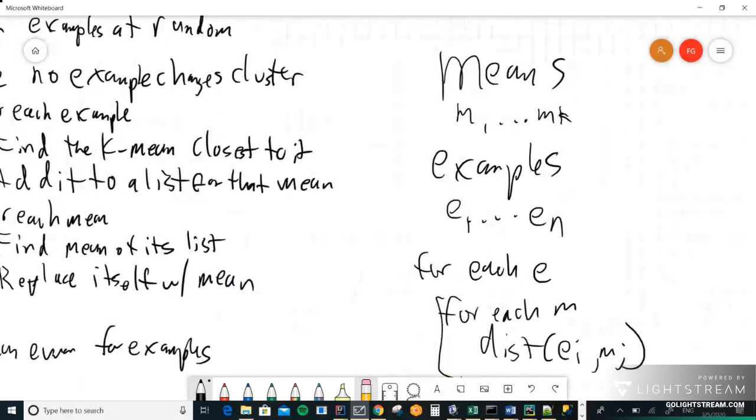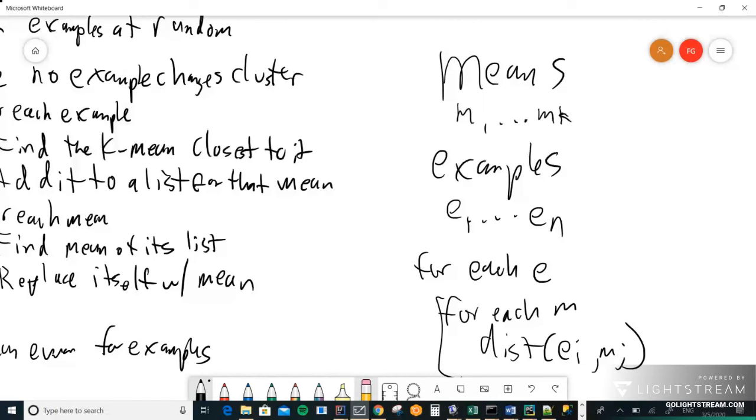Are the M1 through MK actually the k random examples we picked, or are they something that we calculated based off of those random examples? Both. To get the algorithm moving, we have to pick k at random. And there are some other approaches than just being purely random. One popular variation called k-means plus plus does something where you pick one example at random, and then you have a weighted probability distribution based on the distance between that and every other training example, to make it really likely that you randomly pick something really distant from it, and you go from there. It's pretty elegant. It works pretty well. I've personally implemented it and used it many times. But for explanation purposes, this is probably easiest.